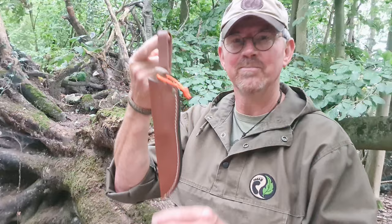Not so sure with the likes of Kastrum, etc. But this one does. Not only that, it also comes with a belt loop and, for those who like them, a dangler as well, so it can be hung off your belt. And I know some companies charge you extra for this. Not with this. So the sheath looks really good.